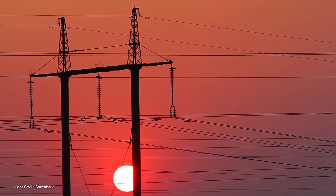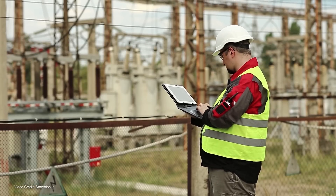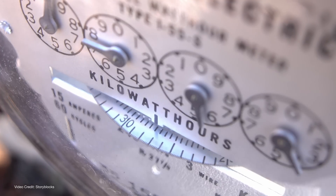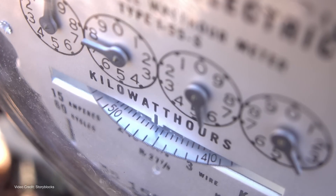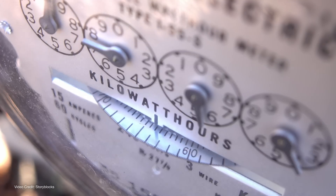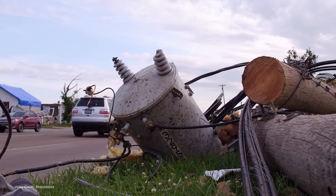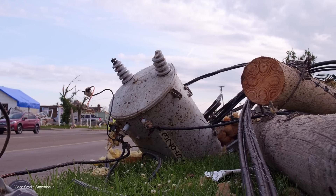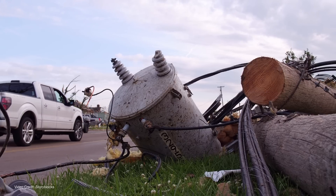In many countries around the world, the electrical grid is becoming more and more unreliable. Thanks to a mixture of poor maintenance over the past one hundred years, budgetary constraints, and an explosion of the electrical consumption of modern tech-filled homes, our electrical servants are finding it increasingly hard to work for us twenty-four hours a day, seven days a week. Add to that increasingly frequent freak weather events — from flash floods to tornadoes and fires, ice storms and blizzards — capable of taking down the electrical grid for days or even weeks at a time, and our ability to enjoy our modern creature comforts at home is at risk.